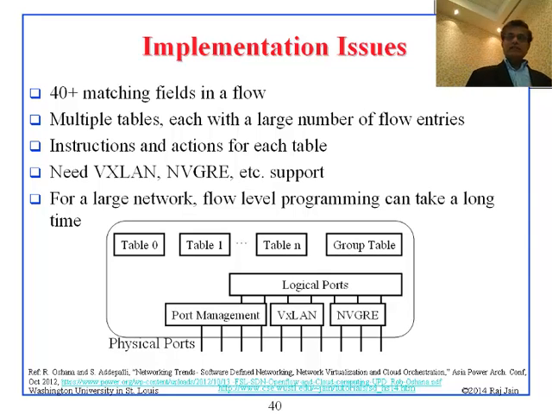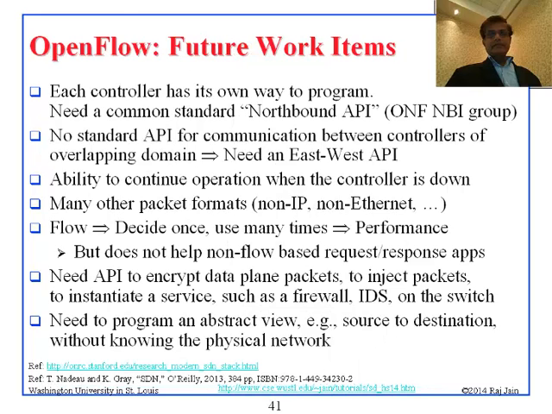Multiple tables, each with a large number of flow entries, instructions and actions for each table, and VXLAN and NVGRE are only partly supported. And for a very large network, the number of flows can be very large. The number of entries can be very large. And so that is a critique.